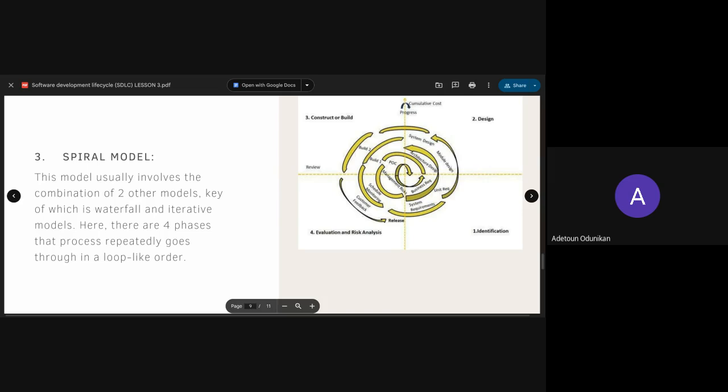So verification is, have I built the system? Have I built the application? Validation is, is this application working perfectly?